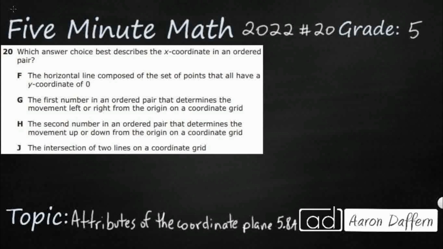Today we are looking at the 5th grade concept of attributes of the coordinate plane. This is standard 5.8a in the great state of Texas, and we are using item number 20 of the 2022 released STAAR test. If you haven't done so already, please go ahead and take a moment to pause the video, work this problem out on your own, unpause it, and we will look at our answers together.